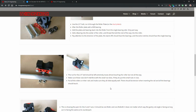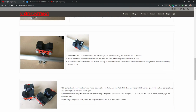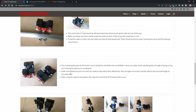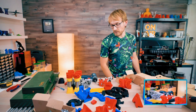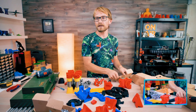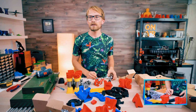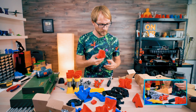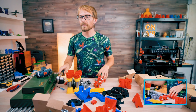Reading the manual is boring. Put all the rollers on the rail and make sure they all slide equally well. There should be tension when inserting the rails, and all the bearings should touch. They do. So then there's going to be pairs. So I guess for now we're just going to be assembling a bunch of these. That should be fairly straightforward, right? No concentric nut? Nope. So one down, 3 more to go.